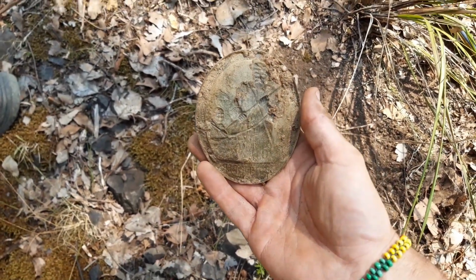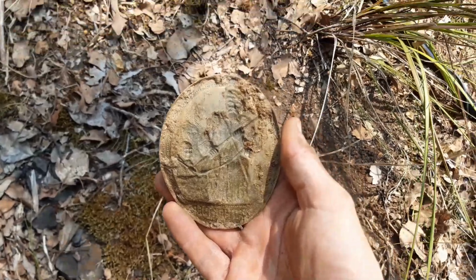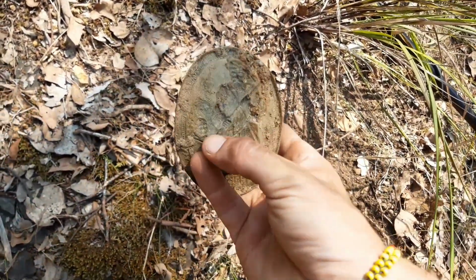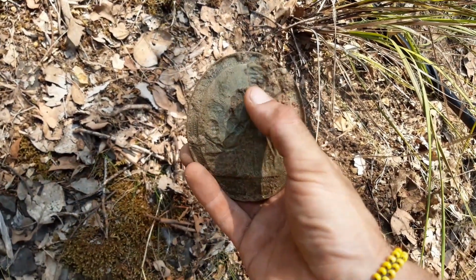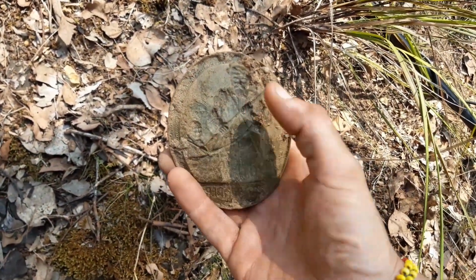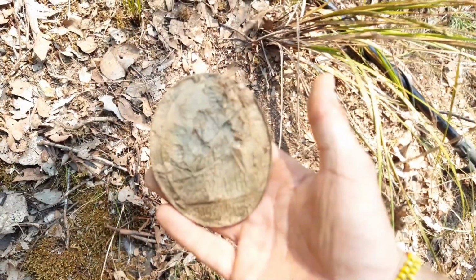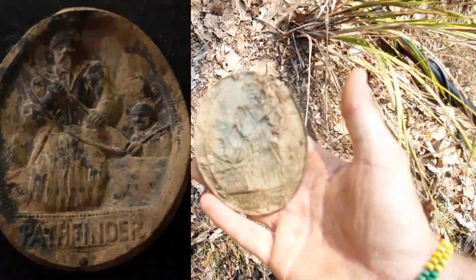Yeah. It's actually a bloke standing there. You can see it through the camera better, see? There's two blokes. There's a head there. Oh, I can see that now. And there's a face there, and a bloke holding a rifle. Oh, yeah. Oh, this is going to look awesome. Right, so I'll clean that up when I get home, guys. I'm not going to touch it here. That's awesome. Oh, that's swinging on. Find.